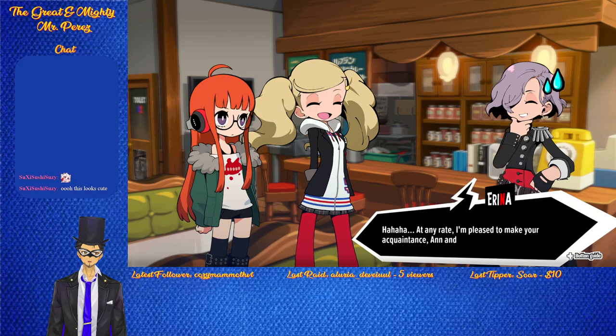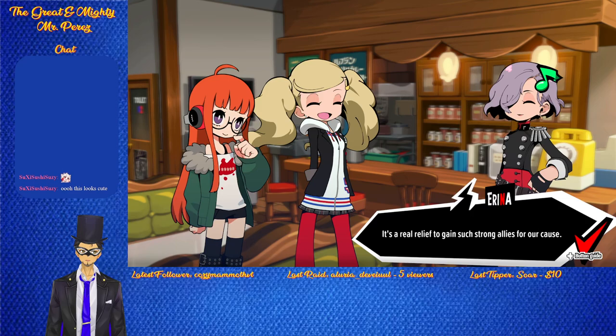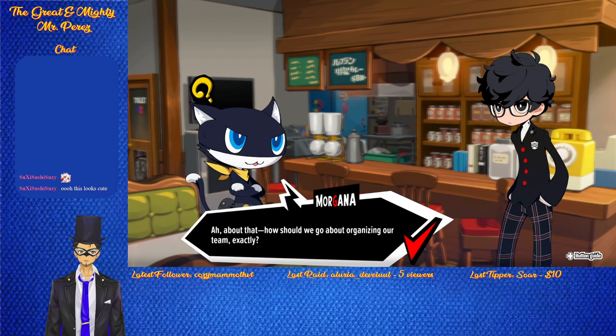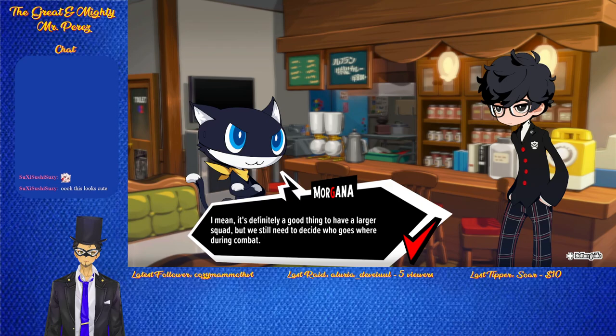At any rate, I'm pleased to make your acquaintance, Anne and Futaba. It's a real relief to gain such strong allies for a cause. We can do this. So first things first, I suggest we team up to go save the rest of your friends. Listen. About that. How should we go about organizing our team exactly? I mean, it's definitely a good thing to have a larger squad, but we still need to decide who goes where during combat.